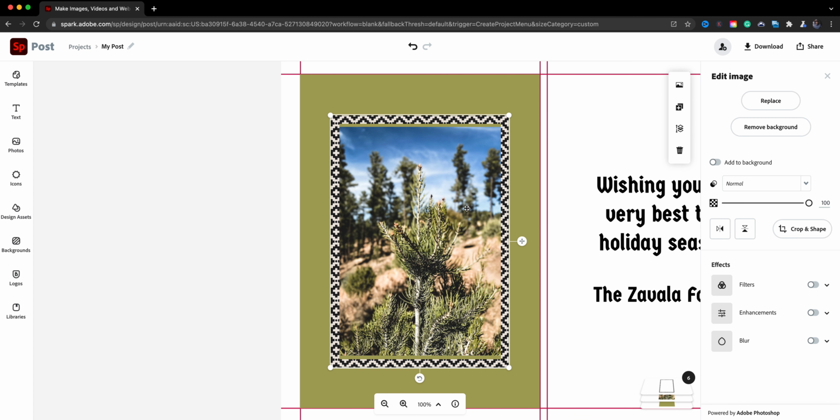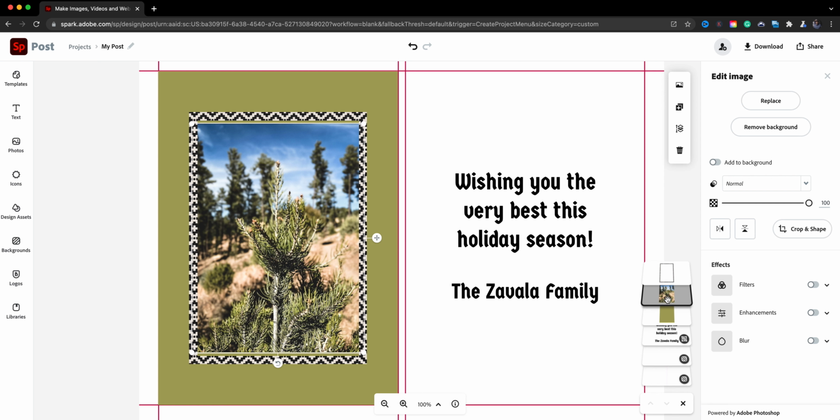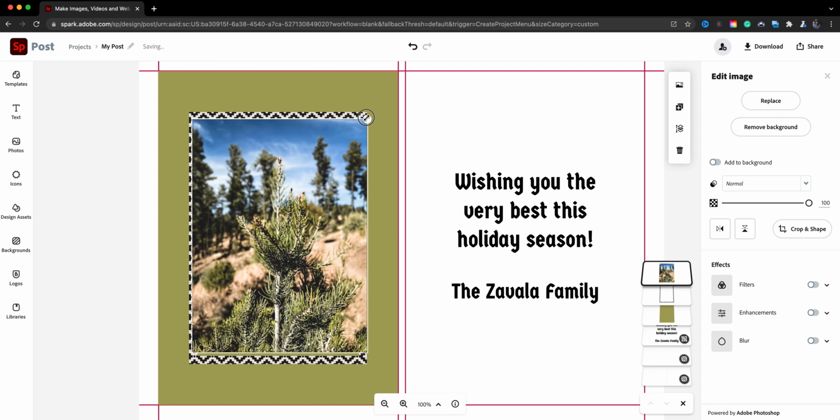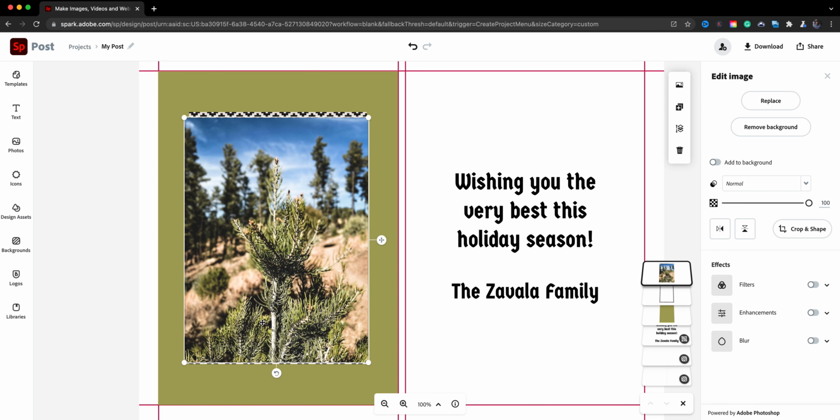So what I'm going to do, first off, let's move this a little bit over here. I'm holding the space bar and then click and move there. I'm going to come over here to the layers, and I'm going to click on the photo here, and we're going to just drag that photo to the top. So it'll be in the front, and that's fine. That's okay for now. And I'm going to resize this picture. It's going to cover the frame, but that's okay.